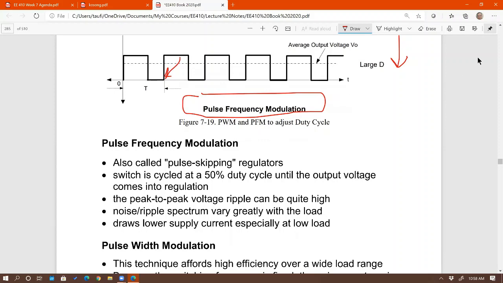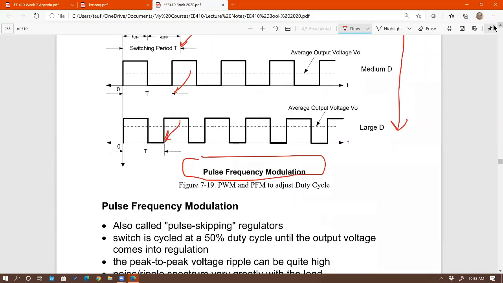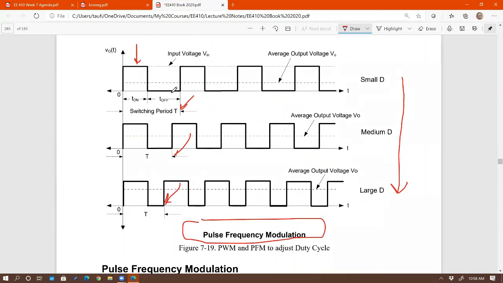However, pulse frequency modulation is known to have higher efficiency at low load, like this one right here. Imagine if it's a low load, light load, then I could spread the period far apart, right? Instead of the same period. So that would require smaller power consumed by the controller, right? So that's why nowadays it's very, very common for a controller to have a hybrid type of technique. So at low load, they do PFM. At higher load, they do PWM, right? That way they can keep efficiency high, even at low load, okay?